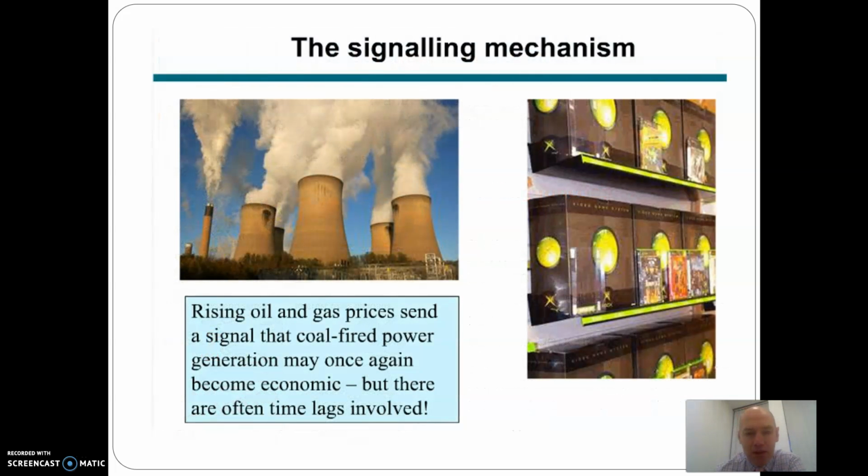A couple of real world examples for you. Most of you won't really have heard of coal in the current climate. Coal seems to be something that belongs to South Wales's past and not its present. And certainly up in Scotland recently, rising oil and gas prices, so oil and gas becoming more expensive, provided a signal that actually perhaps digging coal, taking more coal from the ground may become economic again. Now that certainly happened in Scotland with a couple of pits reopening. Obviously there are some time lags involved.